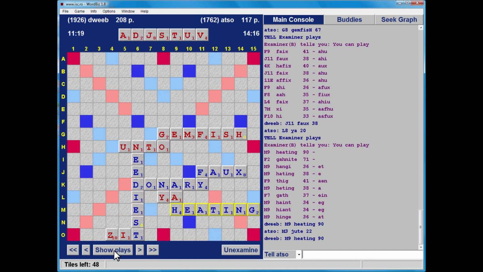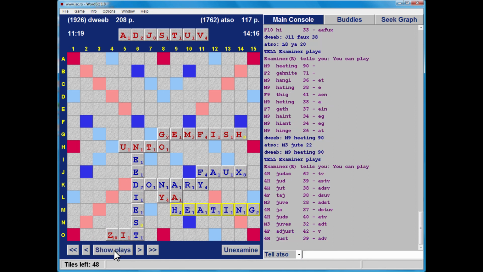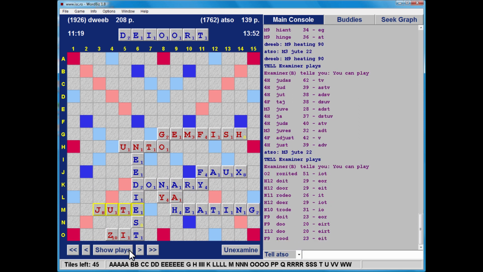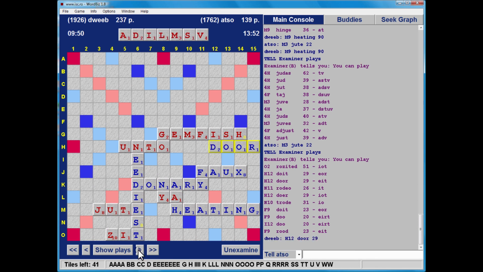Now, what could my opponent have done with his J? He could have played Judas down here for 62 points. Now, did I miss a bingo with this rack? No, I didn't. And here it is. Here is the zit play that I was looking out for and never spotted. Roseted for 51. Instead, I played Door for 29, significantly inferior.